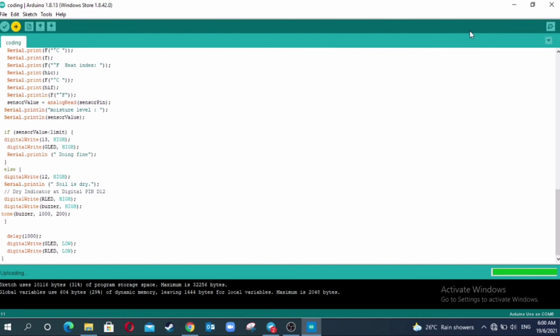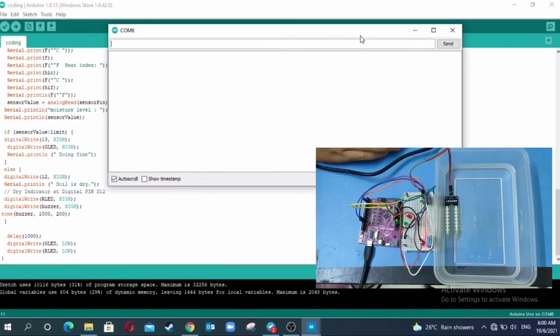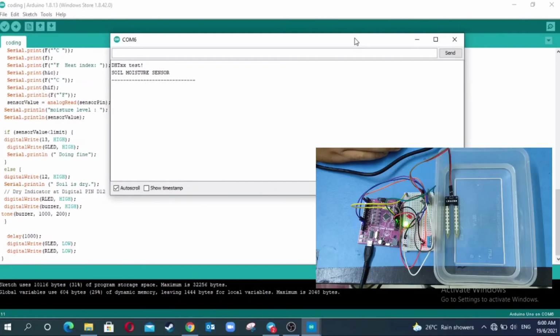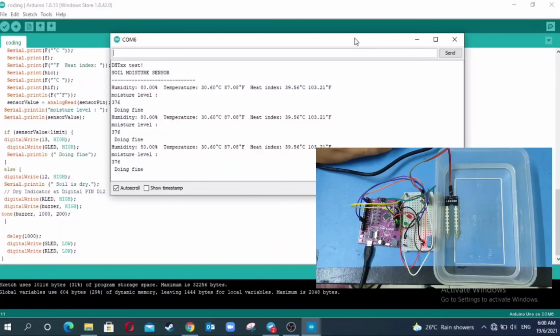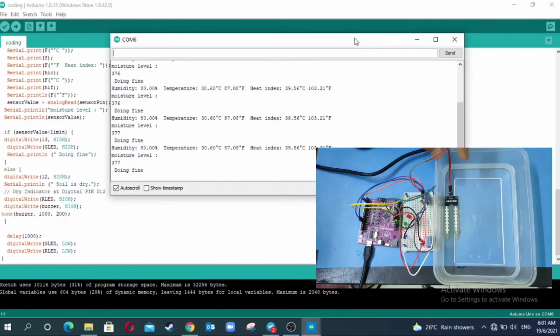Okay, after the RX and the TX are linked, I will open the serial monitor, and this will show the moisture sensor, and the humidity is 80, and the moisture level is 376. For the 376, this is doing fine. When the moisture is doing fine, the water is enough for the soil.